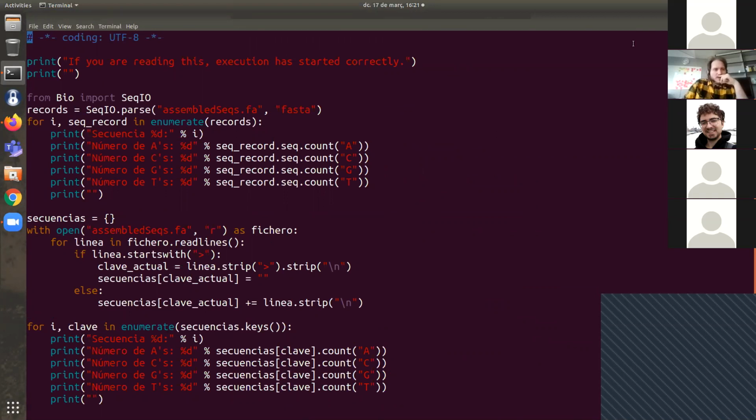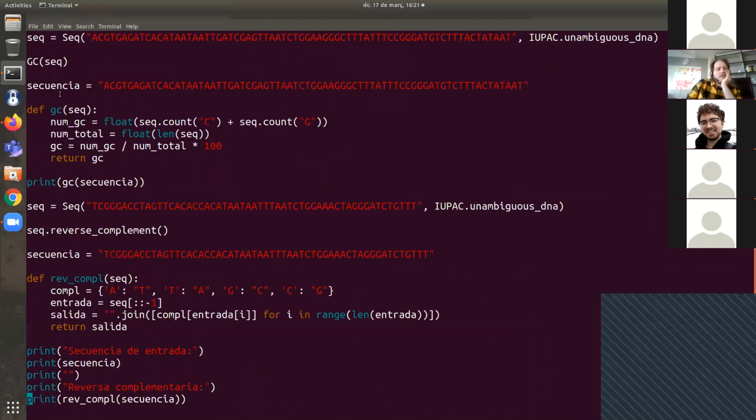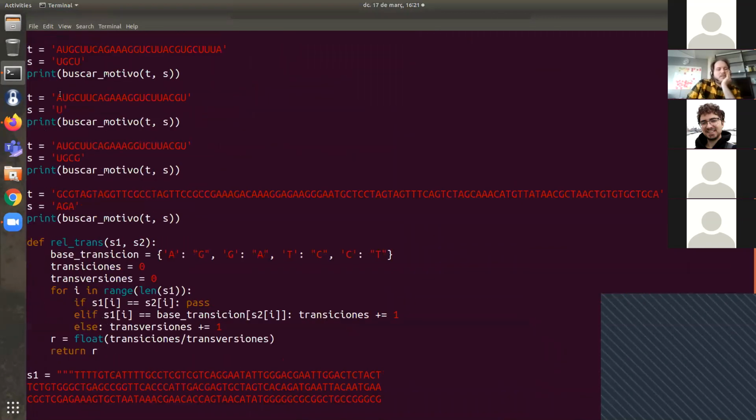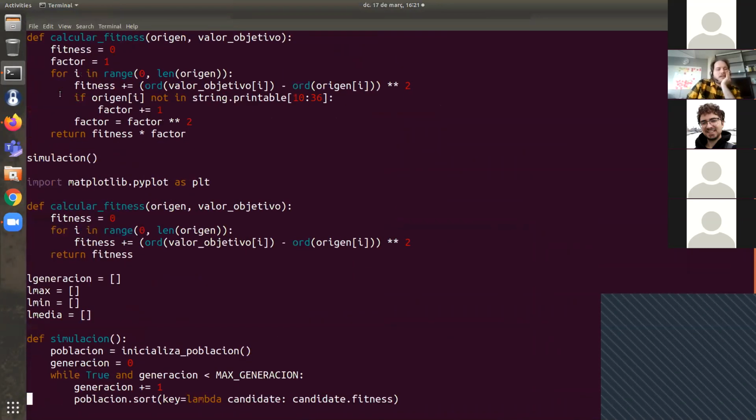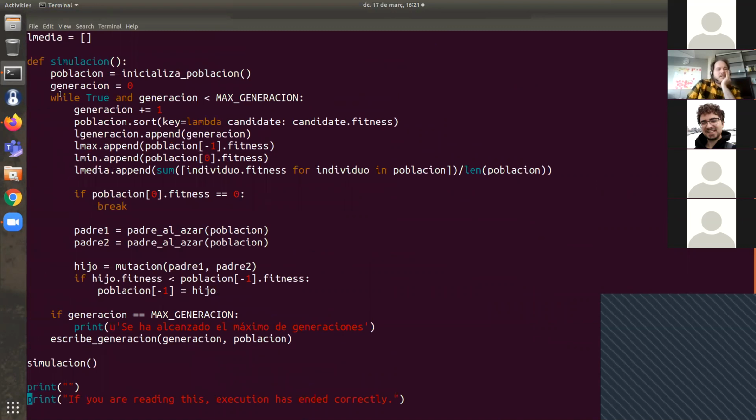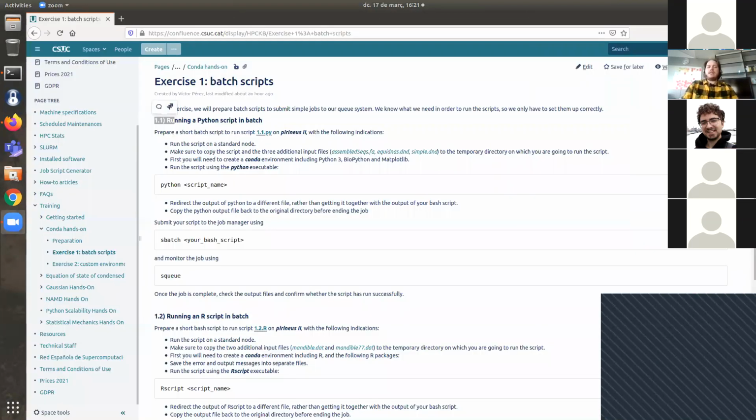We know, because we did it, that we need BioPython. Then at some point we use matplotlib to do a plot. And the rest of it is just part of the core Python installation.